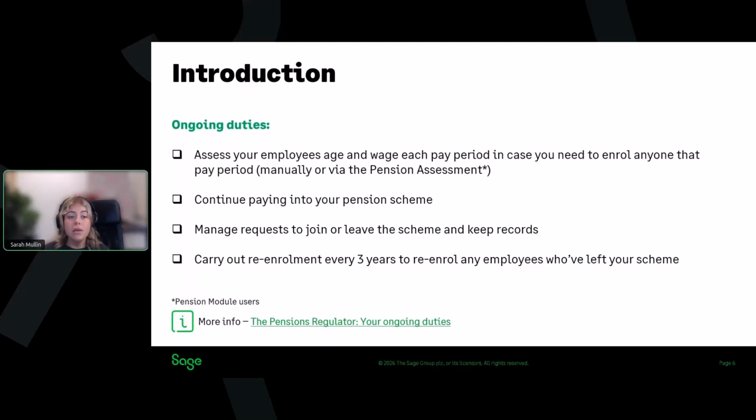You will continue making regular contributions to your pension scheme as well. So that includes checking that you're meeting those minimum contribution level requirements. So they're going to be 3% from the employer and 8% in total. So typically 3 and 5% you'll see quite commonly.